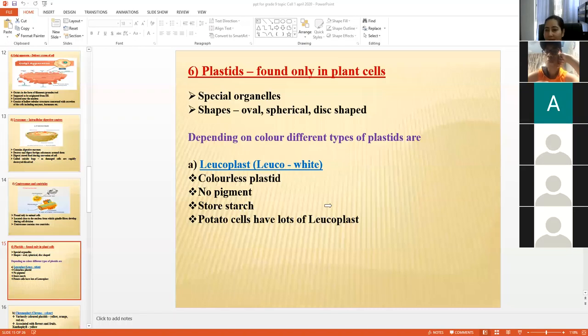Ma'am, I have a doubt. The centrosomes are only present in the animal cell. So which organelles are responsible for cell division in the plant cell? In plant cells, there are some different organelles, which we'll do later. Right now, students, we are not talking about cell division because it is a very vast concept. There can be two or three chapters alone on cell division. There are different phases, like the S phase and the M phase, which are very complicated. When we meet in school, I'll definitely tell you about it because I need to be present in front of you to explain it.